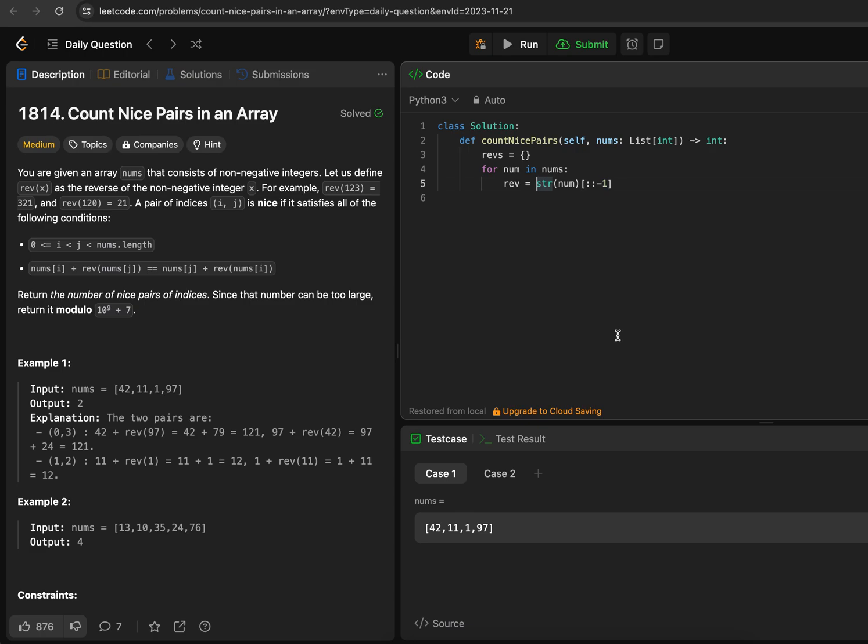After, I convert back to int. So I have a ref number, and I need to add it to the dictionary. Refs of num equals ref.